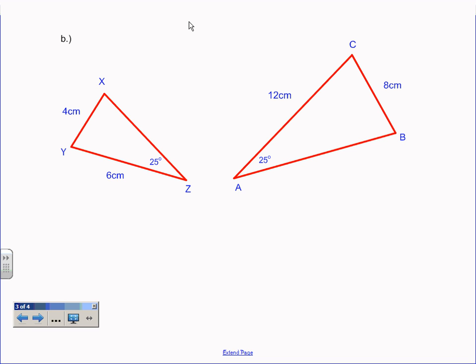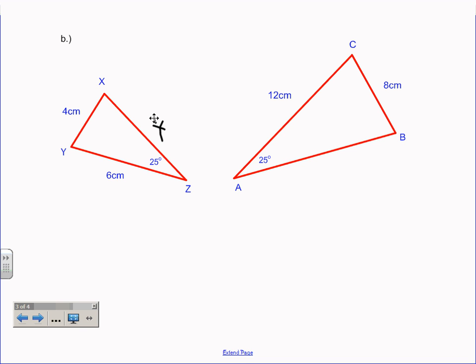Well, she brings up kind of an important point here. Do you really know which side matches up with which side? You don't, do you? Could the 12 be paired kind of, and this is a point that somebody brought up as I was walking around, could the 12 kind of be paired up with, say, this one? Yeah, if I just reflect it, right? But what if I spin it? Could the 12 also come down and be paired up with the 6? Yes, you don't know, do you? Obviously, the 4 has to match up with the 8 because it's across from 25 degrees. But the 12 could match up with the 6 or the other spot, I don't know. So how can you possibly know the proportion if it could be in 2 spots? You don't. Okay, and that's the problem.